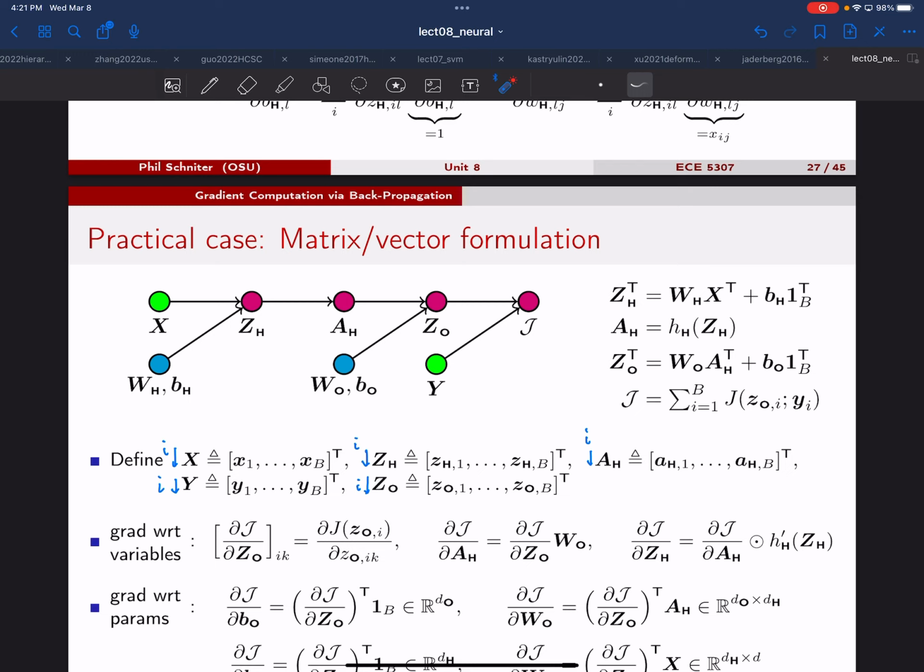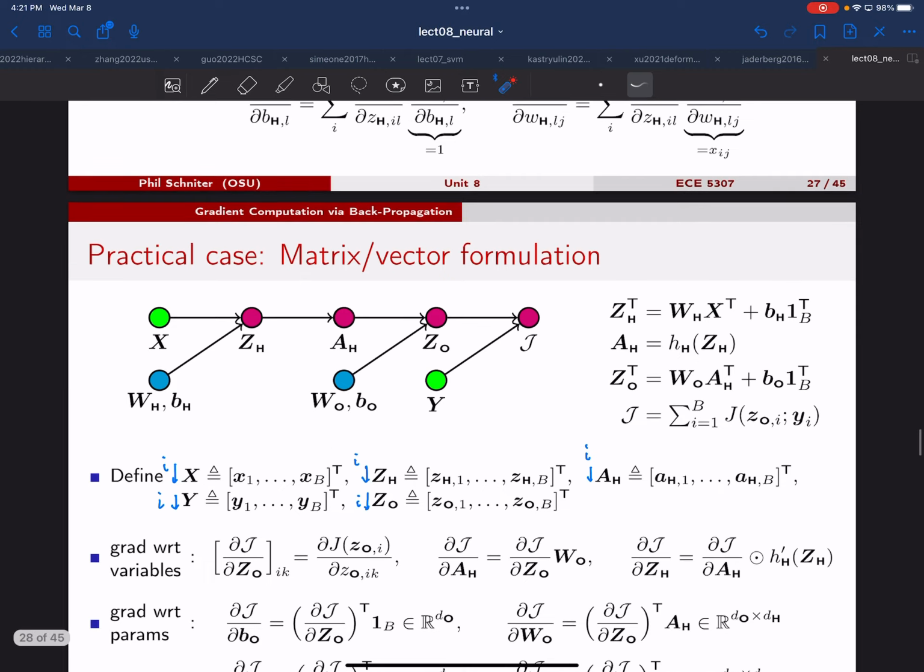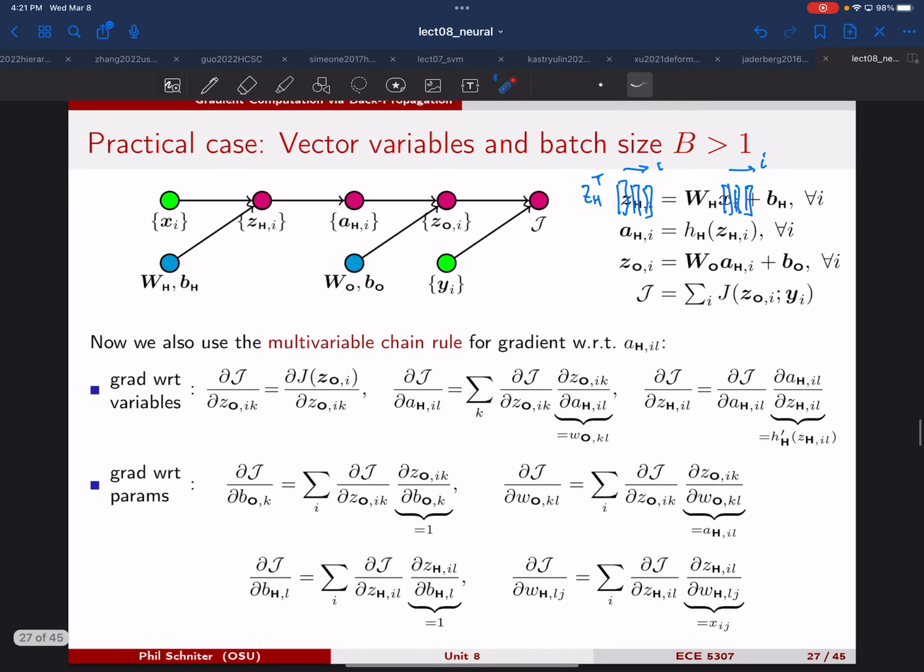Could you repeat how many columns B has? B is a matrix, or like that quantity? No, just B is the batch size. I meant like little b. Oh, this guy? Okay, so this guy has to match the dimension of the hidden, right? These have to match in dimension. So however many hidden units you choose, in the demo we had 4, that will be how many bias terms you need to have. Okay, thanks.